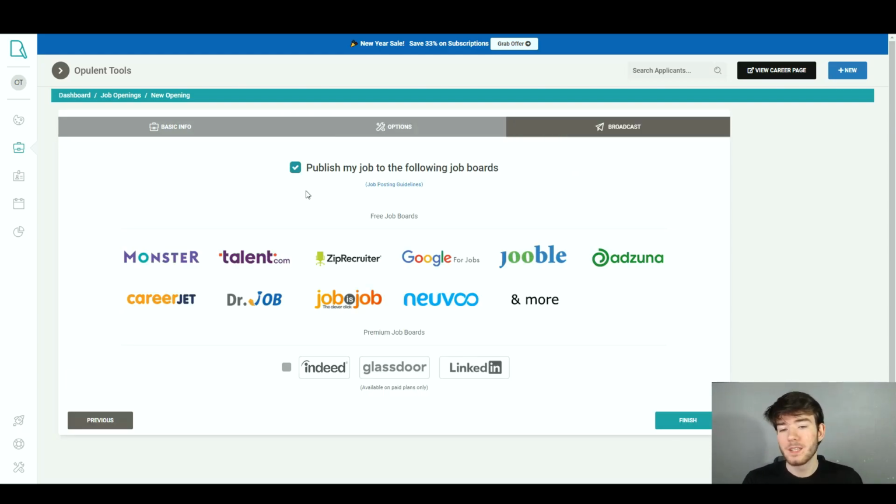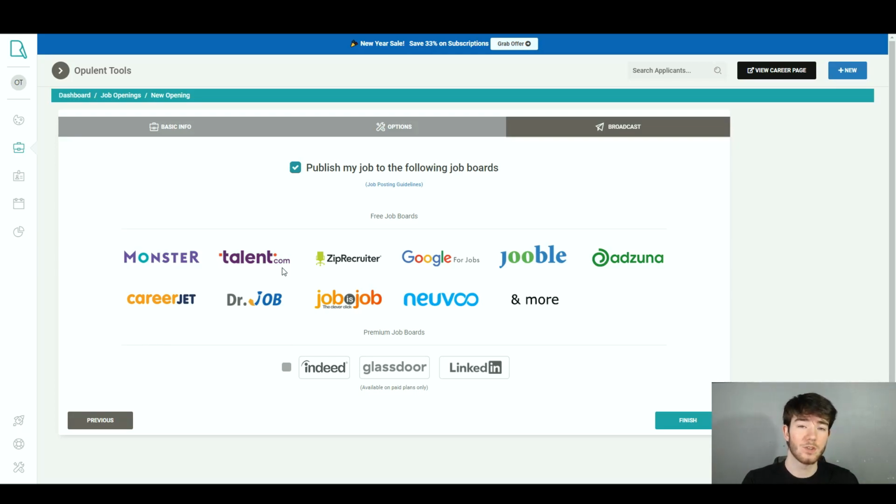And finally, on the broadcast section, you can go ahead and publish the job to the following job boards. So this is just a section where you go ahead and choose where you want to broadcast your job to. So this is a really great section. I really like this because you can go ahead and then choose professional ones all the way at the bottom, like Indeed, Glassdoor, LinkedIn, and post your jobs there, or even just some lower end ones like Monster. Maybe not really lower end, but kind of less known ones, but you still get a ton and variety of different job boards to actually go ahead and post your job to. So this software just gives you a nice free range for you to go ahead and put your job out there for candidates to start applying.